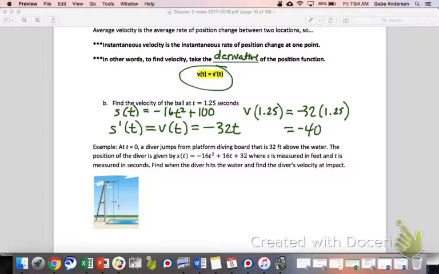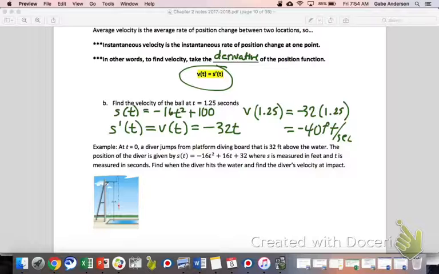Feet per second, yes. So if units are asked for, which I guess they weren't here, so we didn't really have to put them, but if units are asked for, you have to put them. And make sure they're correct. I see plenty of folks that, the units are feet and seconds, and then they say the velocity is in meters per second. Unless you do some kind of a conversion, that's incorrect. So you want to make sure you put the right units. Okay, any questions about that one right there before we move?